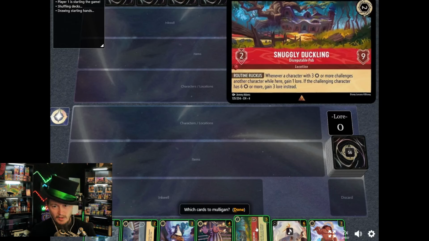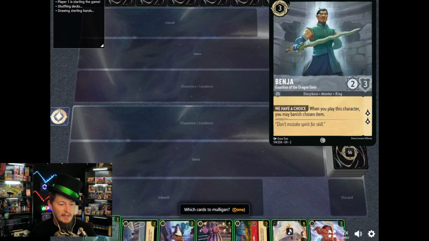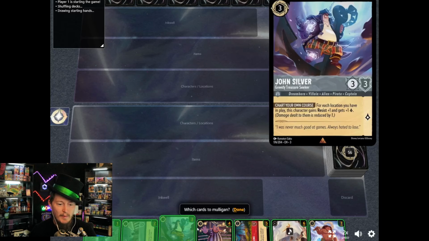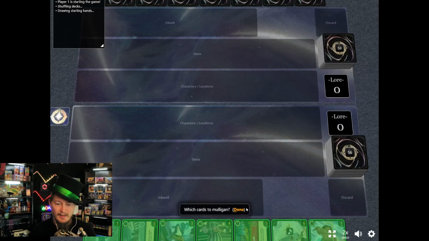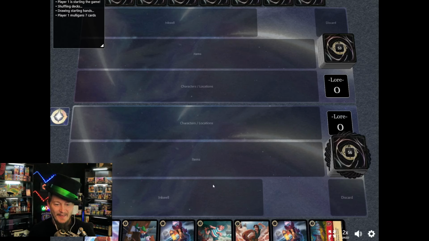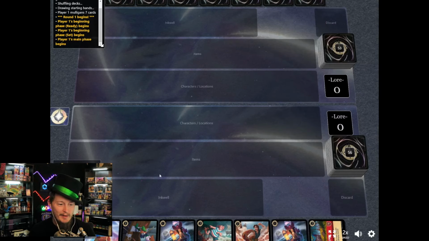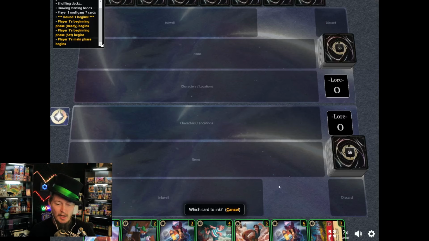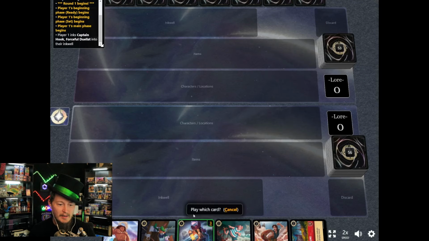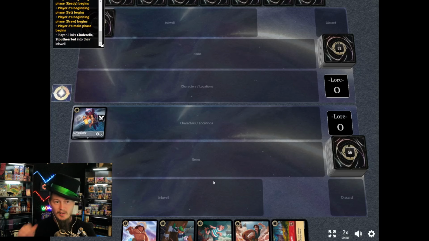There is a location here. Doesn't do much, but there is a location here. I actually don't like the entire hand. I hate every card. It's a little better. I mean, we got a nice little curve here. Okay, let's ink a thing. Play a Captain of the Hook. Pass the turn.